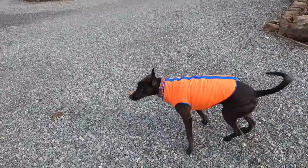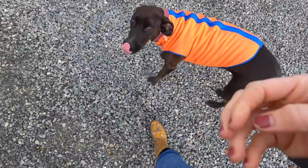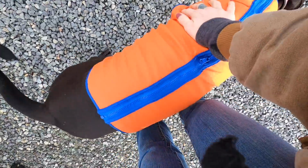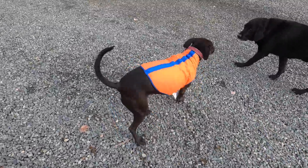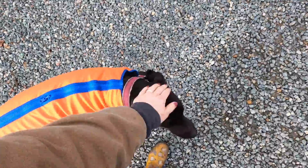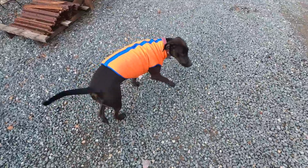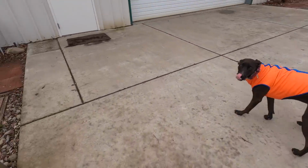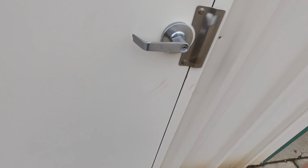What do you guys think of Rain's new coat? A little tight. She gets a little separation anxiety though, so maybe it'll be like one of those coats that they make for dogs that make them feel better. And hopefully keep her a little warmer too. I think we're gonna have to get one size bigger. She's only a year and a half, so I don't think she's done growing. Oh, Rain. She's 50% Doberman Pinscher, and then 2 different kind of pit bulls. Pit bull terrier or whatever. So she's got more pit bull size body, but she's got a very deep chest like a Doberman. Come on. Who's a good girl? Like me, dumb mom. What a silly question.